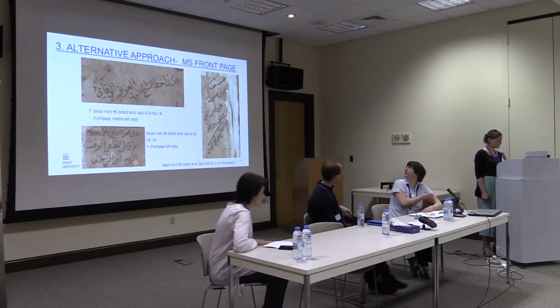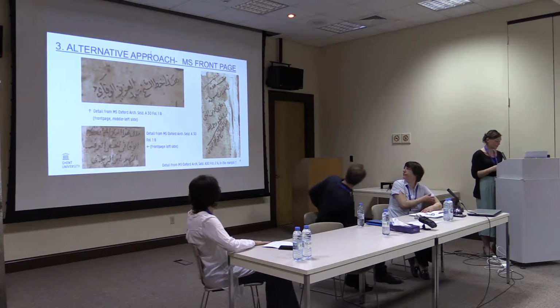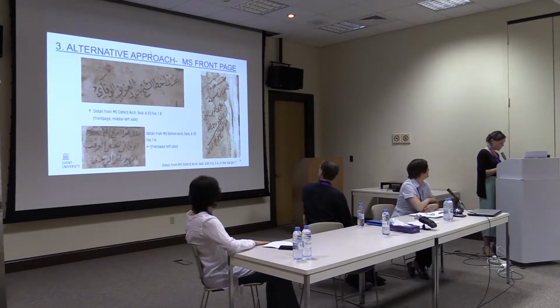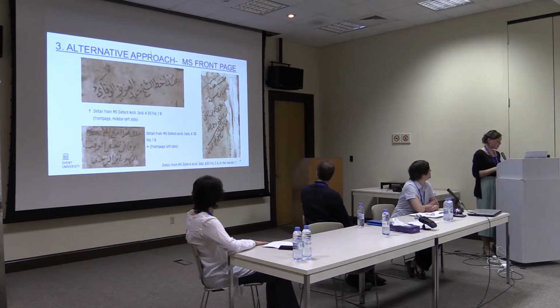On the front page of this manuscript, Ibn Shatir is indeed mentioned as the author of the text, but it is indicated that he has already died at the moment the manuscript was written. So the data on the front page of the manuscript, however, reveal that this work was possessed and used by a certain Al-zīj al-Wafa'i, who is a famous astronomer and muwakkit who lived in 15th century Cairo. He died around 1470. So after the death of Ibn Shatir, who died in 1375.